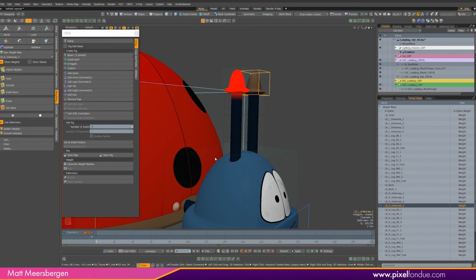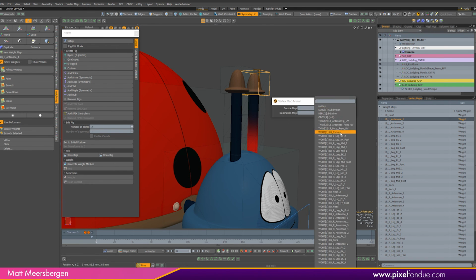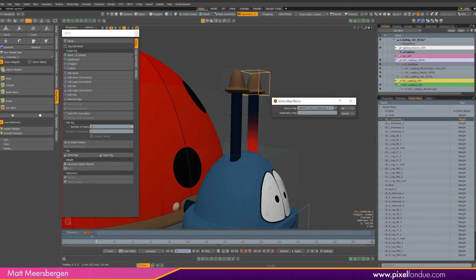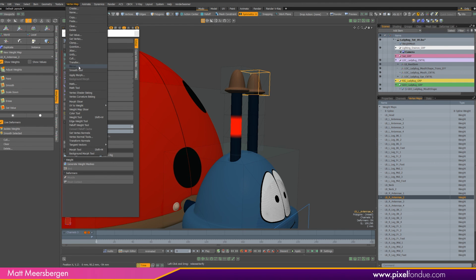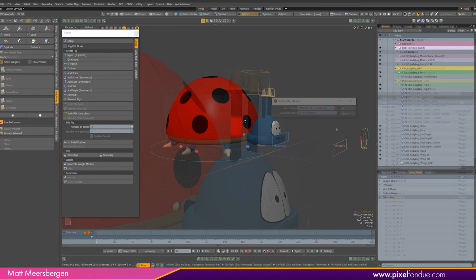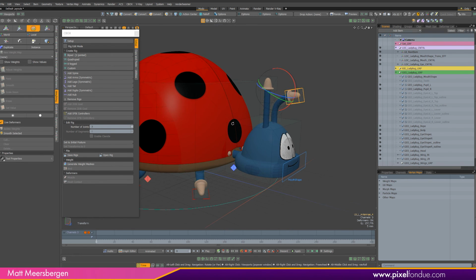Mirroring the weight maps to the other side is an easy matter of copying the name of the correct map, making sure symmetry is selected. Go into Vertex Map and select Mirror. Select the source map, paste the same name in and change the L to an R, and click OK. Check that both maps are the same, then go through the same process for all the other joints. I will skip ahead for this process as the ropes on this character aren't that complicated to weight. And then there you have it, a rigged CBox character ready for animation.